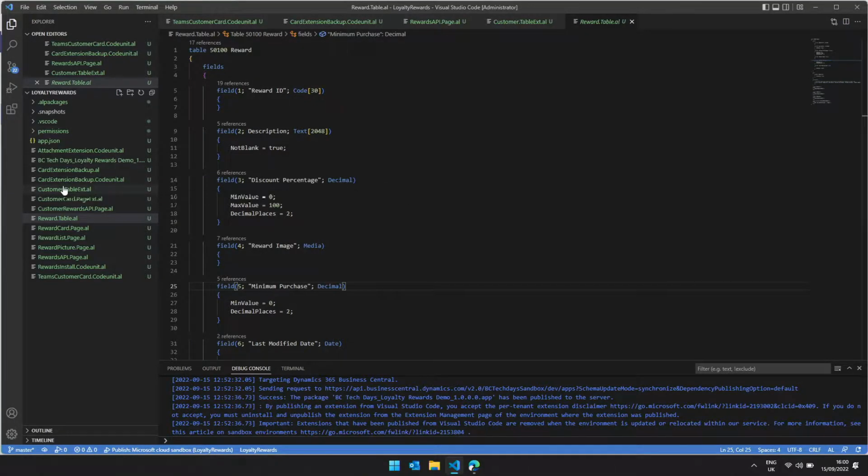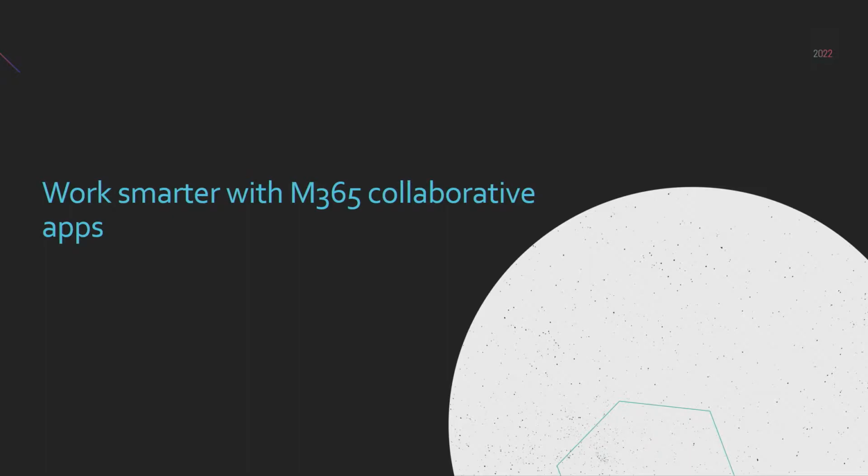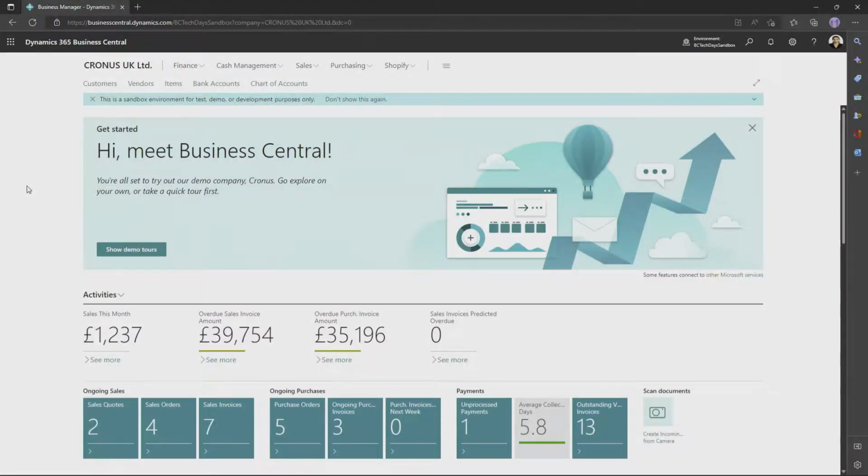As you can see, we have also extended some customer entities here, so we can store which customer is currently at what reward level. So we are now going to show you the scenario for a case that we got to explore what is the reward level for customers.